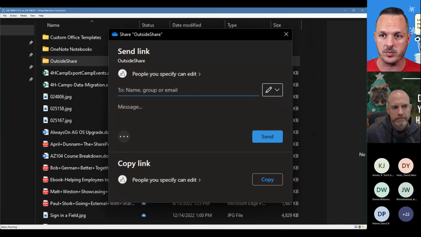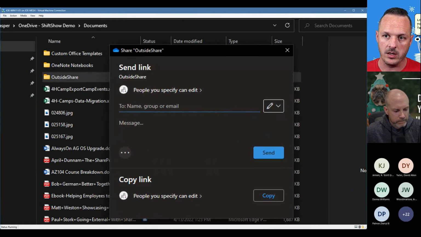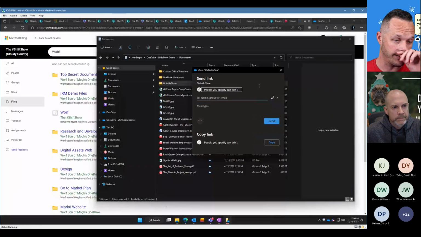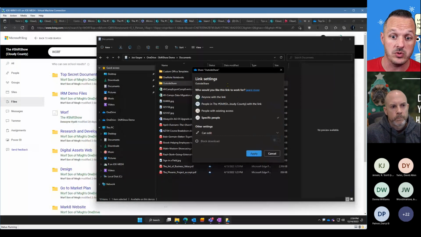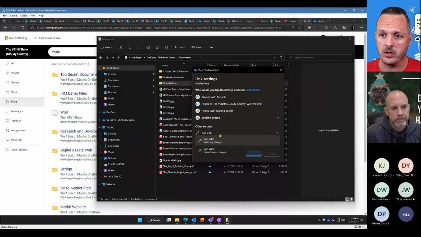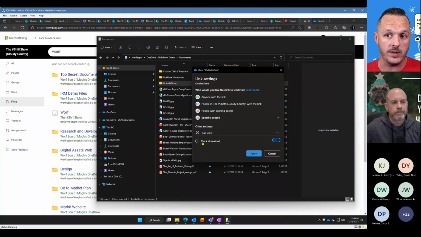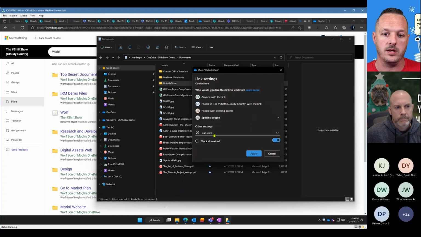Like you can set an expiration date on the share so that, maybe it's time sensitive and people shouldn't be accessing it for too long. You can do an expiration date. You can block the download of the file. You can give them view only access. You can do some interesting things too with Word documents. You can share a link to a Word document that forces it into review only mode so that the only thing they can do is leave comments on it rather than actually edit the document itself.